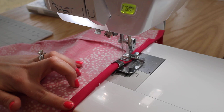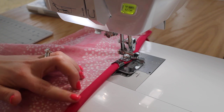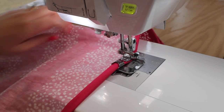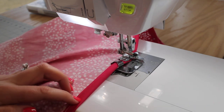Now we're almost back to where I started. And you want to stop about 8 inches before where you started. So, I don't know if you can see on the camera where I started is right here. Oh, almost on the camera. There, and that's where I started.